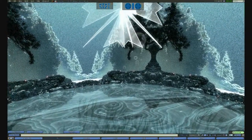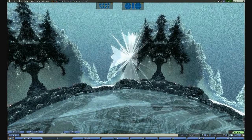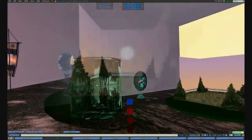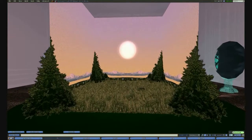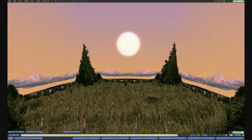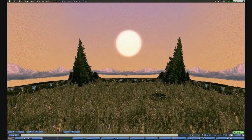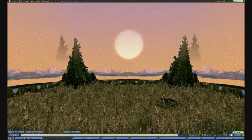And here we are coming to one of my favorite sculpties. It's a star. It's two rotating sculpties and a texture that is also rotating. The scripts made the textures move in just the right way. This is called Sunrise Sunset, and it is based on, again, a real-life digital drawing, actually a digital monoprint.